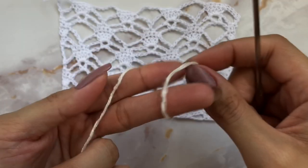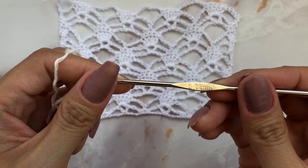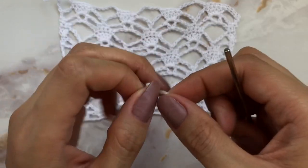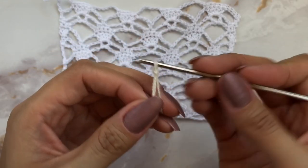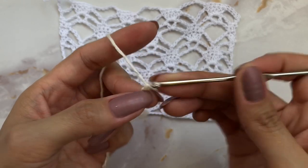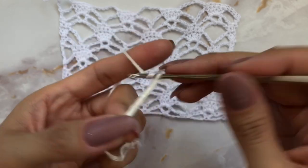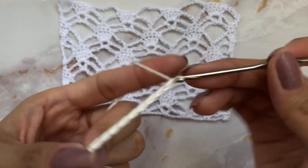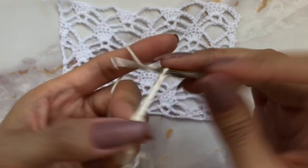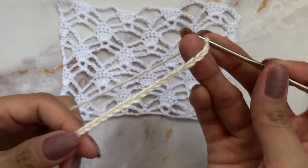In this tutorial, I'll be using bamboo yarn that's lightweight 3 with a 2.7 millimeter hook. This pattern is done in multiples of 10, so I will be chaining 20. 1, 2, 3, 4, 5, 6, 7, 8, 9, 10, 11, 12, 13, 14, 15, 16, 17, 18, 19, 20.